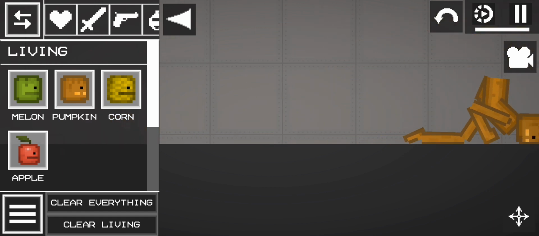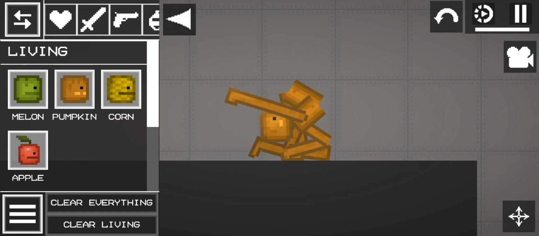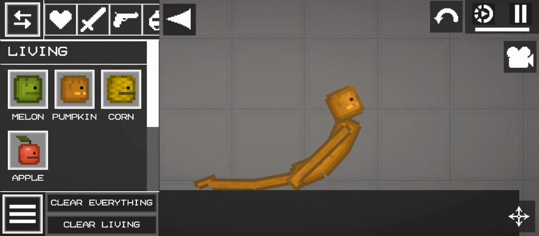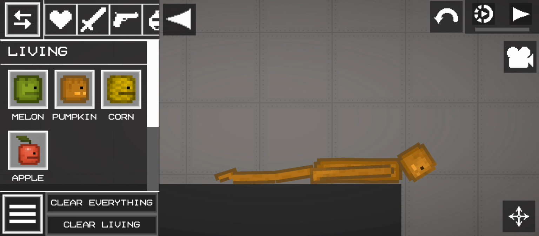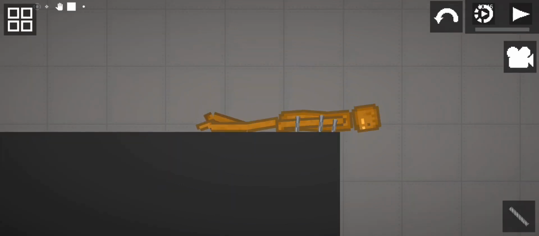Now, you just make him limp by, like, spawning him in the ground or something. I'll hold him out like that. And to get him to stay there, you're gonna need to, first you need to get him straight. Pause it. Move him right here. Then chain him. Chain him down like that.